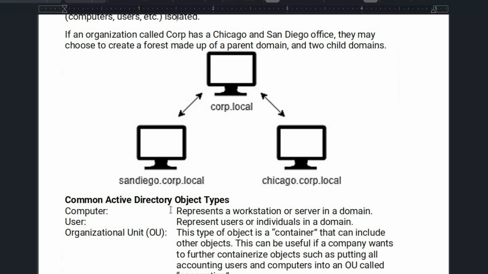So we're going to be using some of those identification practices to manipulate and jump throughout the domain. Spoiler alert, our target example environment has a full forest set up. So we have a parent domain controller, children domain controllers, and then we have a bunch of workstations below those as well.